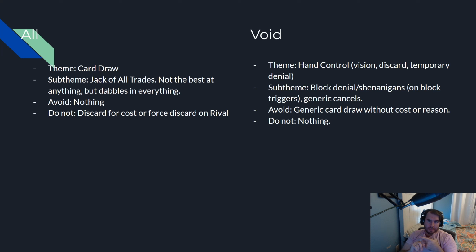It's something in block denial as opposed to straight discard, right? Or shenanigans around block. It's pretty neat with on block triggers. If you block this, something detrimental might happen. And then generic cancels is a big thing Void should have access to. It's just like, hey, generic cancel that enhance, generic cancel that response. That's its power, is that it's got generic abilities, but they're heavily costed or gated, and they don't have access to a ton of other, like, very narrow responses.